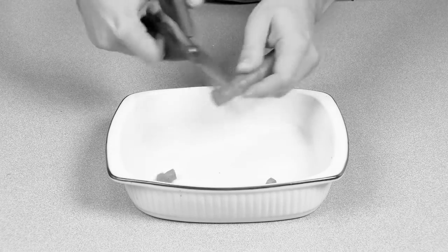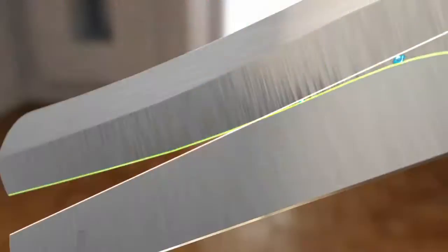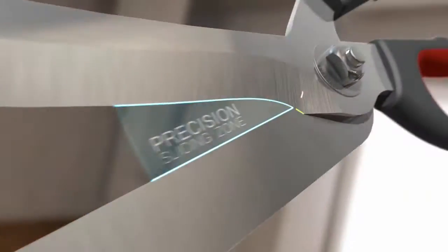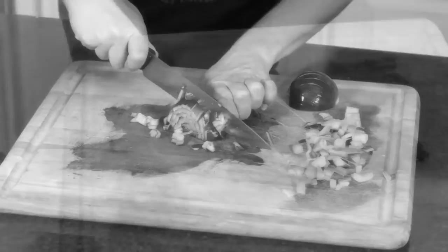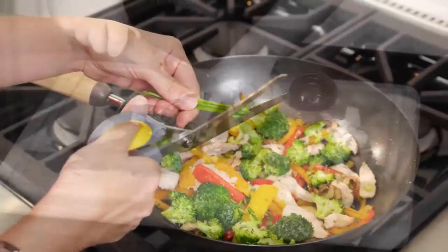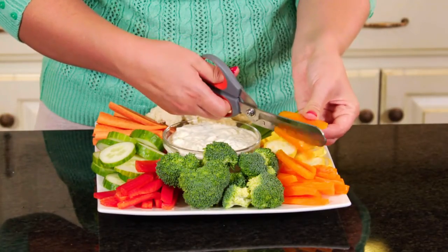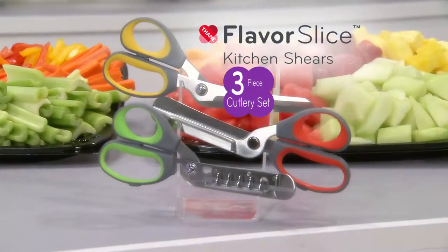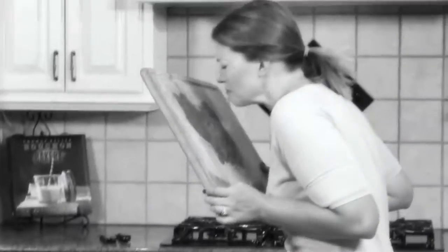Ordinary kitchen shears can be hard to handle and can make rough, uneven cuts. But with Flavor Slice, the cutting board balances the food as the razor-sharp blade goes beyond the cutting surface, creating a precision slicing zone that gives you clean, exact cuts. The three-piece Flavor Slice Kitchen Shears set replaces the knives in your old knife block and eliminates that smelly, germ-filled cutting board.